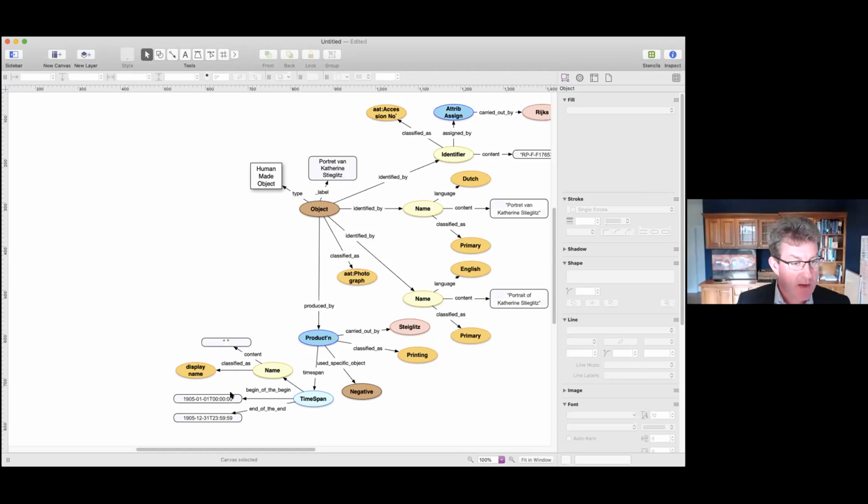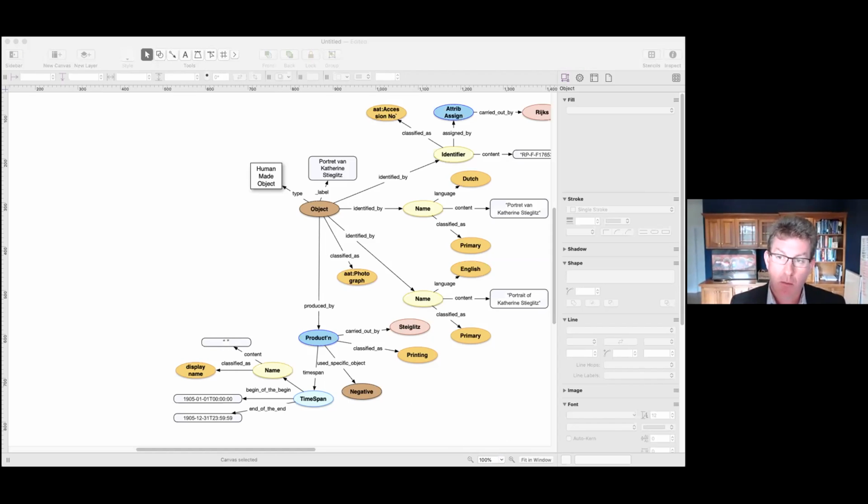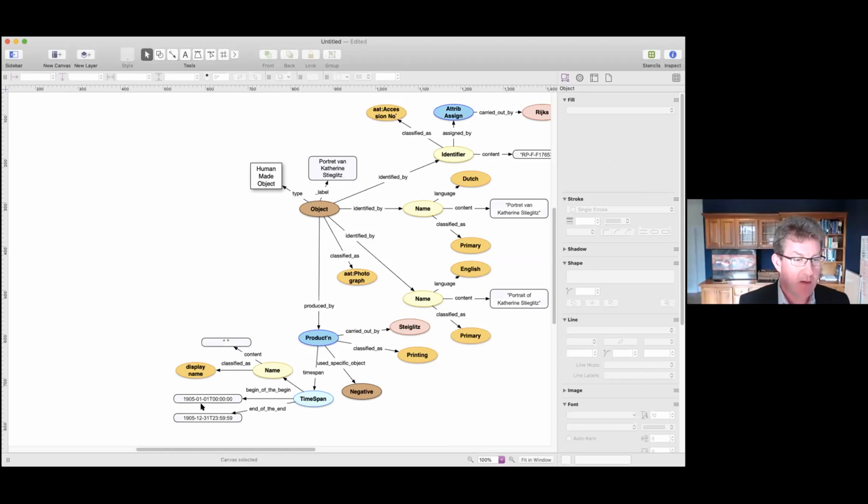One thing that we have found, though, is that when producing websites or human intended representations, the date should be displayed as 1905. We don't want to say it occurred sometime from the very first second of 1905 through to the very last second of 1905.